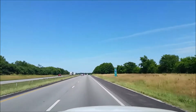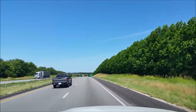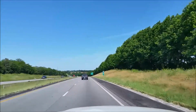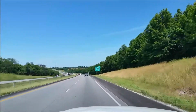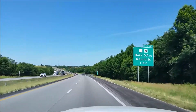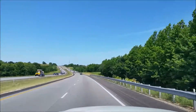I will be delivering these trailers tomorrow, most likely. I don't have all that much farther to go once I get over here to Pocahontas. Right now I'm still about 250 miles away, I think. Somewhere thereabouts. But I'm 4 hours away. Probably 260 miles because 4 hours is 60.